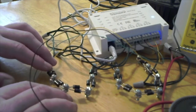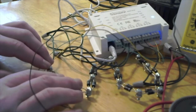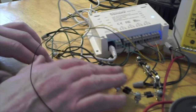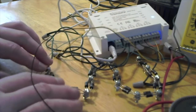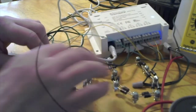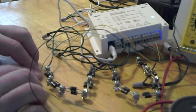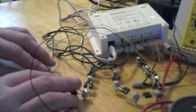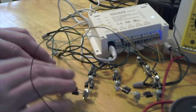I don't have a lock washer. You should have washers on a lock washer in here, but just for my purposes right here, because this is for people who don't want to solder. They are difficult to solder anyway. You can make this a tighter configuration. I just have it here for demonstration purposes, a more visual way of doing this. And I'll have a diagram of this whole circuit and how I did it.